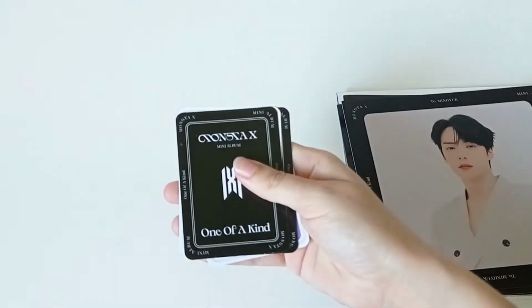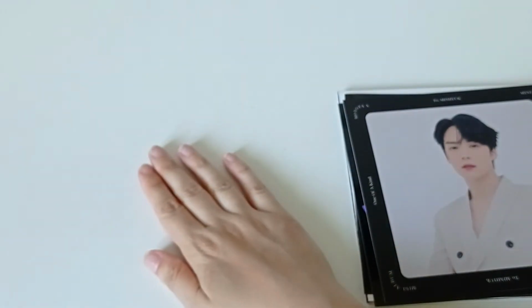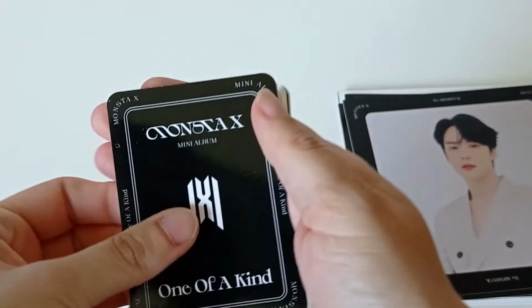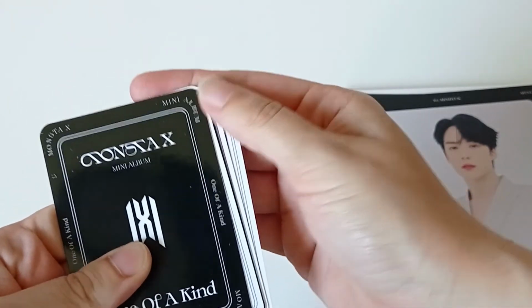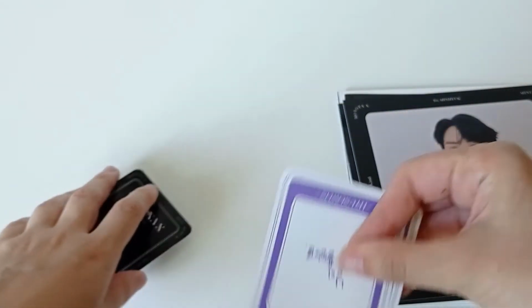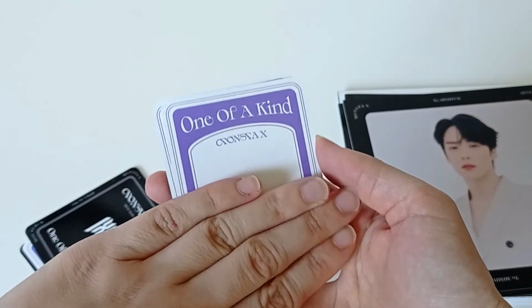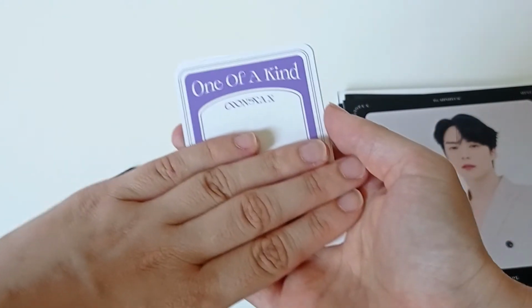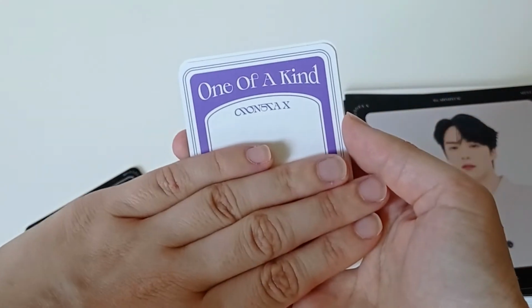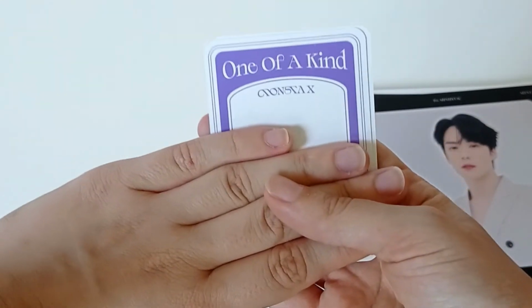So we've got unit cards and the version specific cards. I know that the version specific cards have their name on the back, so I'm trying to not get spoiled. Hold on. I was trying to see which ones are version 1, and I saw some purple, and then I was like, purple again? I got a double card! Again! Hold on, hold on. So this is the third time it is happening to me in a Monsta X album. One time it was a photo card that I got twice, a Shownu photo card. And the other time it was a standee, the Fantasia standee.